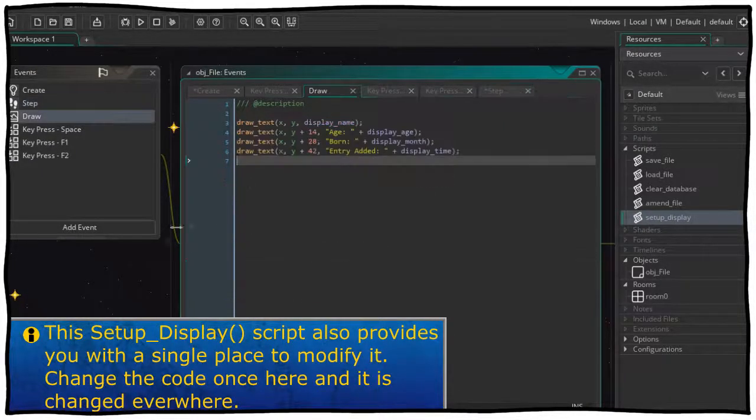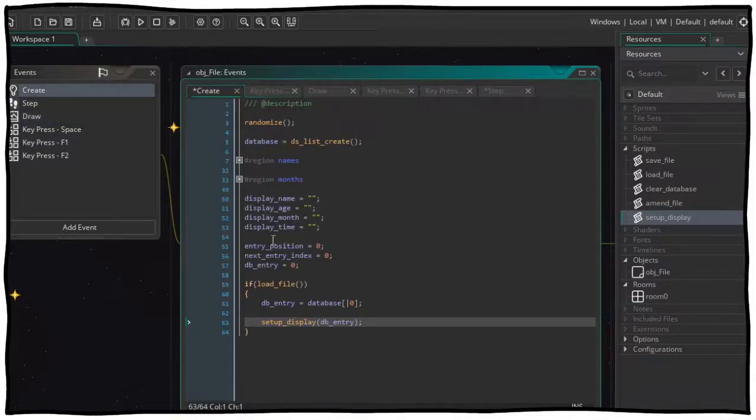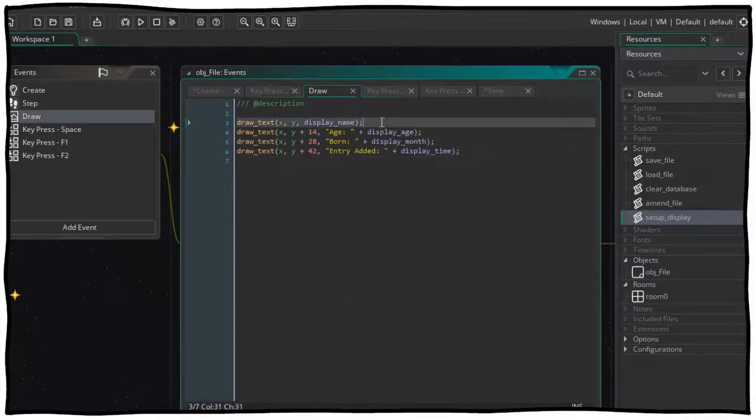So now we need to change the draw event, because I also want to know what entry we're currently on. So that's this entry position variable. We want to have that displayed.